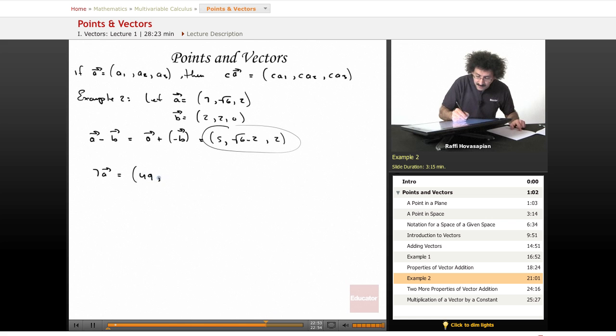So note, sometimes, notice we've been writing our vectors, our points in space horizontally, listing the numbers horizontally component-wise. Sometimes we're actually going to list them vertically. It's just a notational device, and later on, if we start working with matrices, with multivariable calculus, you'll see why sometimes we write them vertically, but just know it's the same thing, whether we write them this way or this way.